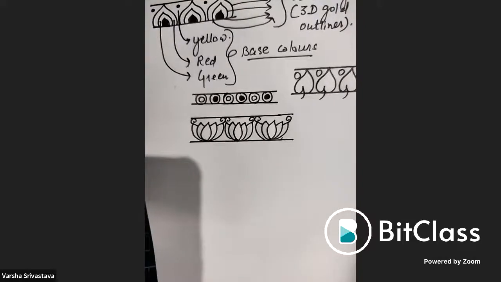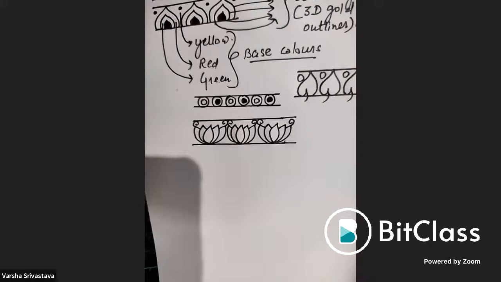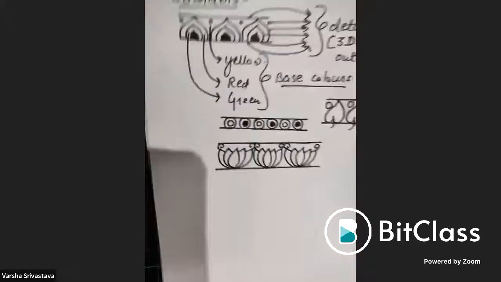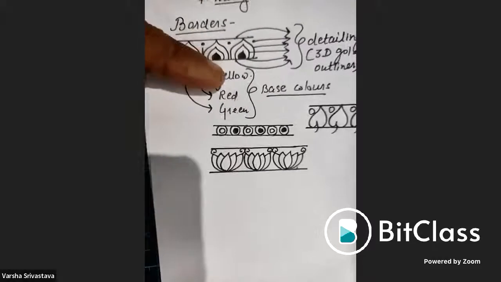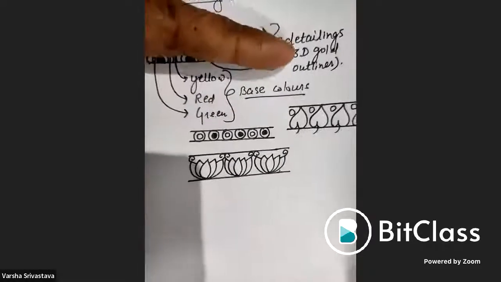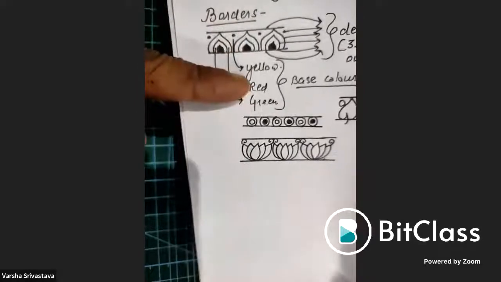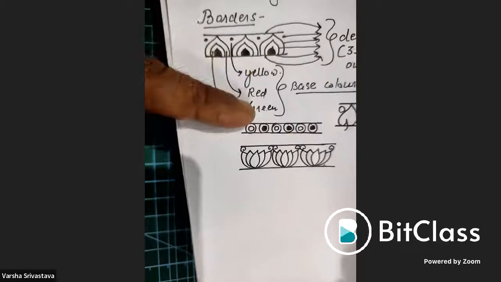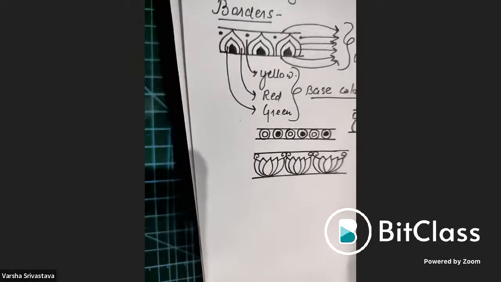Okay, so the difference between ek rang khula and panchrangi is that whenever we are making ek rang khula, we actually use the detailing color like as a 3D outliner, but we use only one color. You see, I have written yellow color. You can use only one color when we are using the base colors. Detailing color remains the same in both the things, panchrangi or ek rang khula. It remains the same with both the things. Okay, but the base color remains only one, but in Panchrangi, we can use more than one base colors. The moment we are using more than one base colors, it will be Panchrangi.